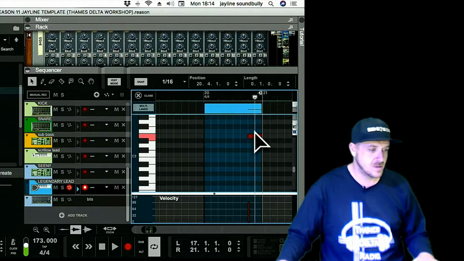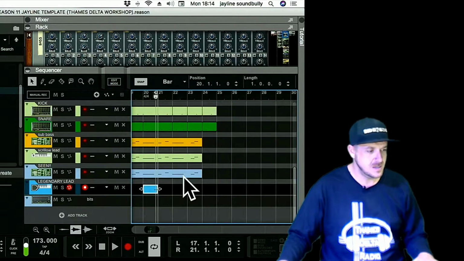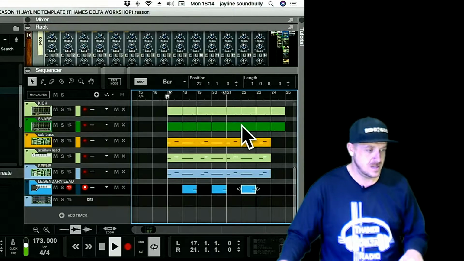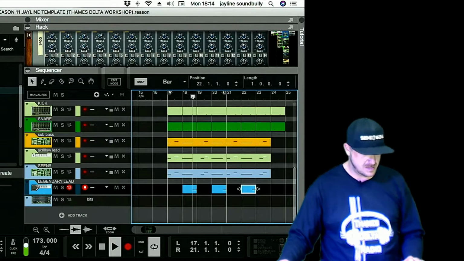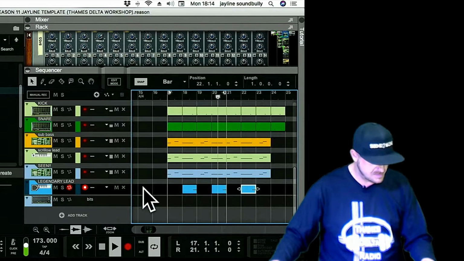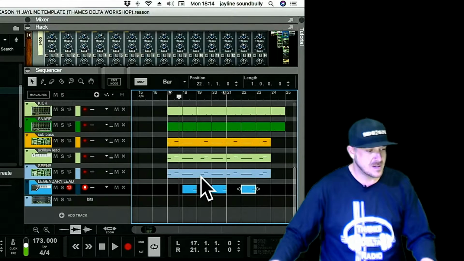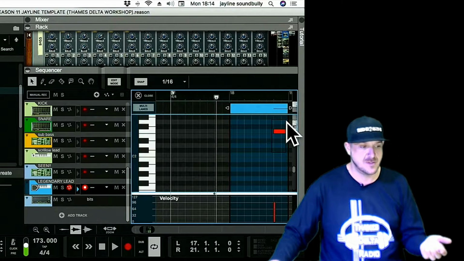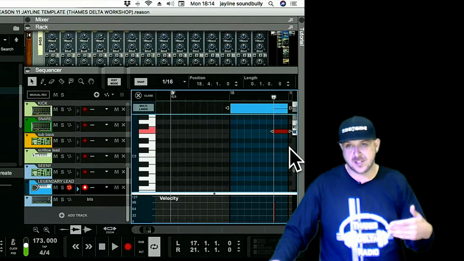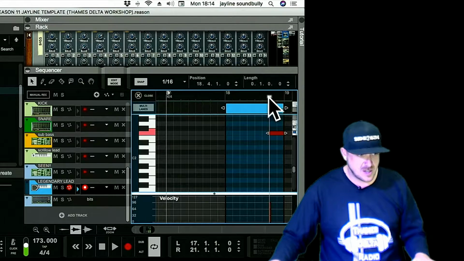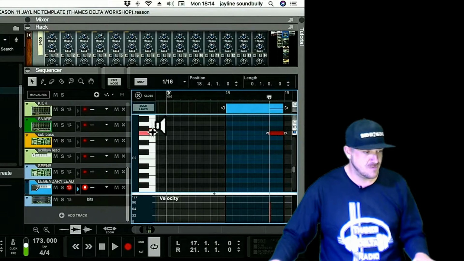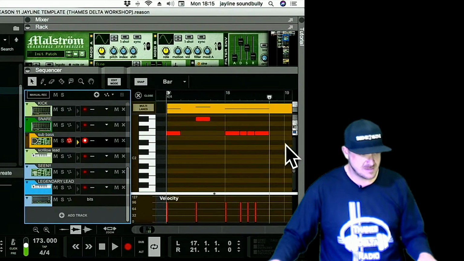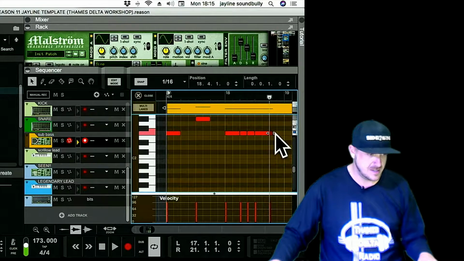Let's change the note, because I think it sounds better there. So just that single note answer there. Okay, so with a single answer, obviously we've got the answer sound, so we want to put this note in our sub bass as well. If you just mark where your note starts and remember what note you're on, just go to your sub bass and you can just write that in.